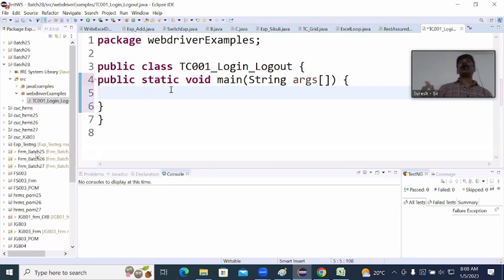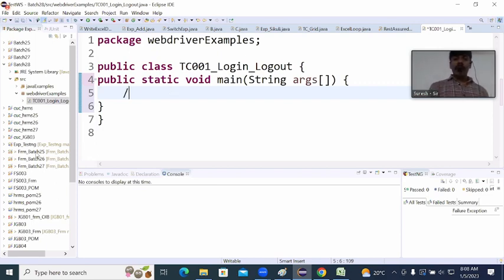What is the use of the main method? It is used to start program execution. That concept is the same even when you are working with Selenium.